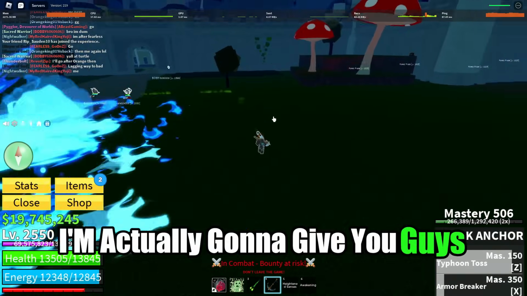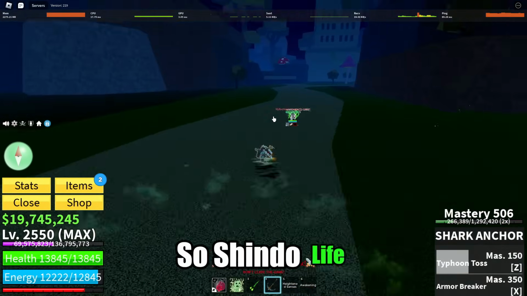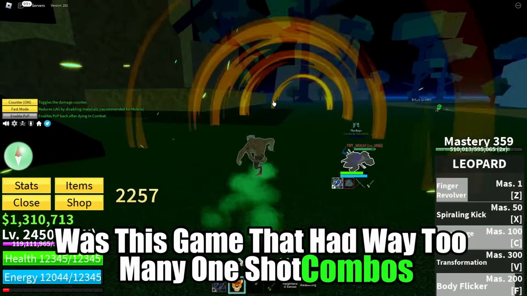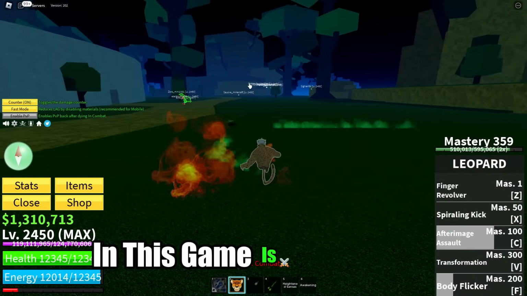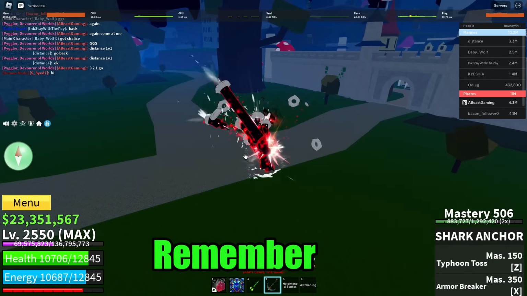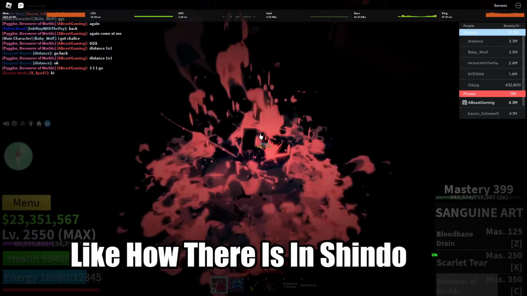And for the last Haki that they should add into the game, Advanced Observation Haki, I'm actually gonna give you guys a look into one of my favorite games, which is Shindo Life. Shindo Life was this game that had way too many one-shot combos. So how Advanced Observation Haki could work in this game is very simple. Remember how there's a ton of one-shot combos in this game, like how there is in Shindo Life?